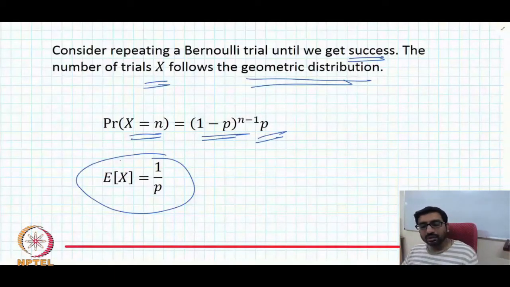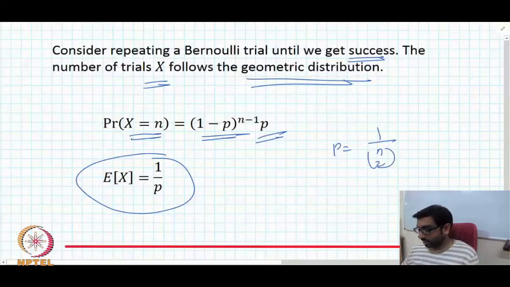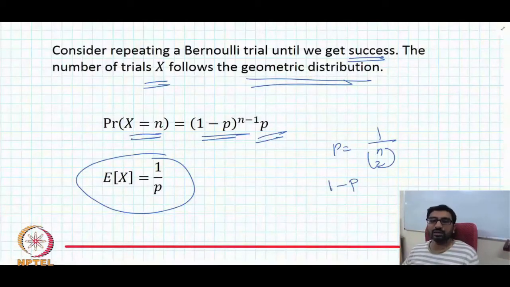This particular distribution is very useful in the analysis of randomized algorithms. Let's suppose we have a randomized algorithm to solve a particular problem, and it succeeds with some probability p, but it could also fail with probability 1 minus p. In fact, we saw such a randomized algorithm in the context of Karger's min-cut algorithm. The algorithm would succeed with probability p equals 1 over n choose 2, and with probability 1 minus p, it would fail. So the question is, how many times on expectation would we have to repeat the algorithm before it finally succeeds?